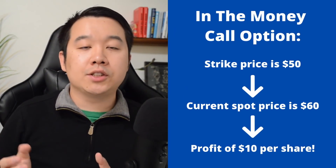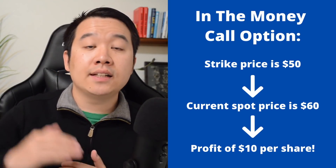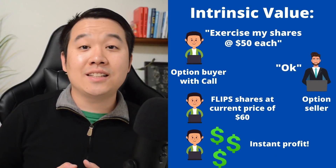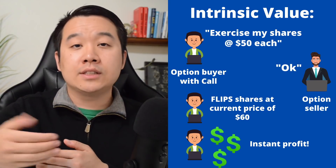Buyers want the premium to go up after they buy the options contracts, while sellers want the premium to be high before they sell so the buyer will pay them more. Options can be categorized as in the money or out of the money. When you're in the money, your options have intrinsic value. For call options, you are in the money if the current spot price is higher than the strike price. Because your strike price is lower than the current market price, you could execute your options — the seller has to deliver that asset to you at the lower price — and then immediately sell it at the open market at its current higher price. That's why these are said to have intrinsic value.